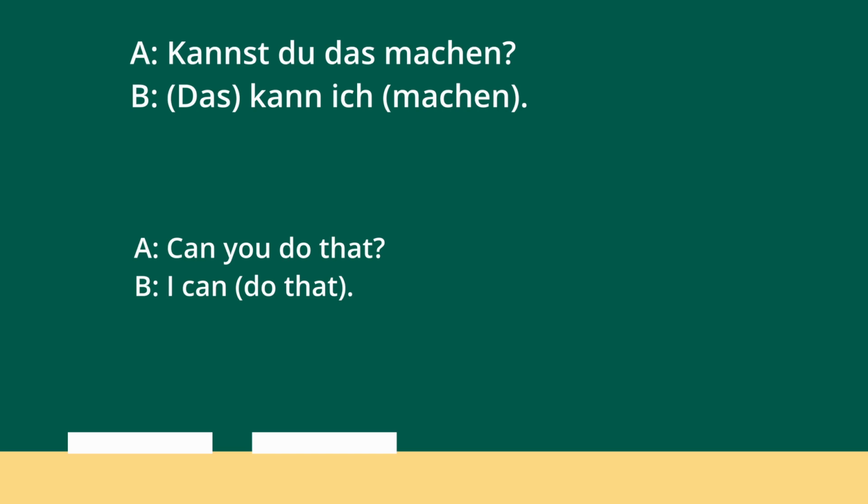No. And there are sometimes also sentences like person A asking, kannst du das machen? Can you do that? And person B just says, kann ich? I can. So omitting the das and machen at the end, that's pretty normal too, which only happens in spoken German. So that's it. I think that's the end of this video about German sentence structure.